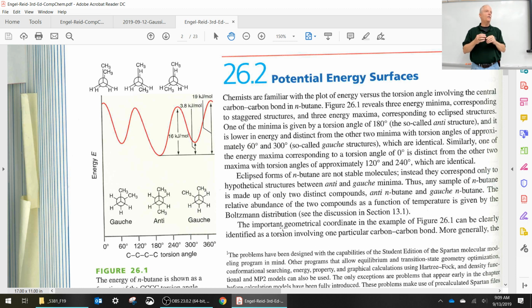So let's first talk about how many energy states are there? 3, 4, 4. I've got 2, 3, 4. Just 4. There's 4. If you're only comparing gauche and anti. Okay, I've got up to 4 now. But that's good. At least we're at 4 and not infinite. Okay.